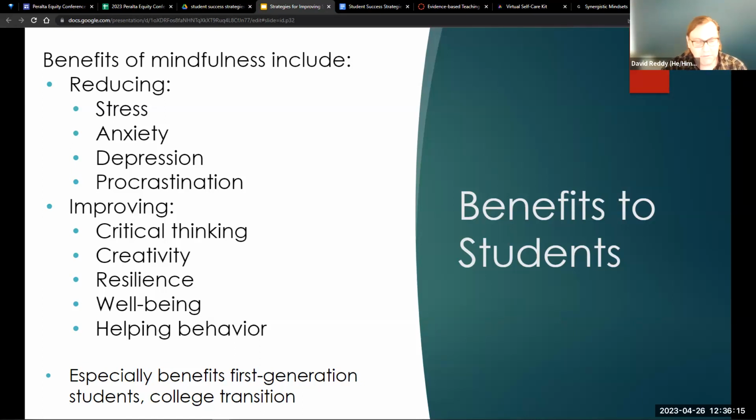And I mentioned it as I was just talking through this, but I find this is really good for first generation students, and it really works well with students who are in transition. So I'm here at a 2-year institution, and a lot of them get nervous about going from a medium-sized pond where we are into maybe a much larger institution. And so just having some of these little tools to put in their tool bag to help them through those transitions can be very helpful for a lot of students.